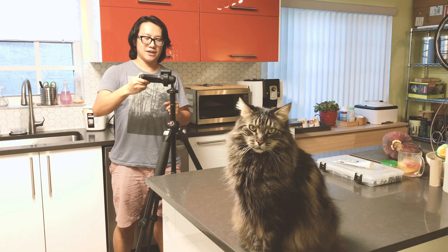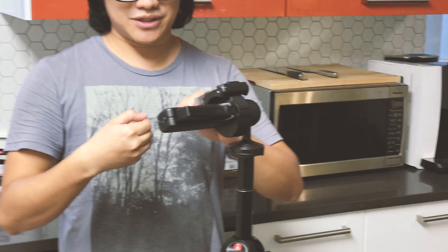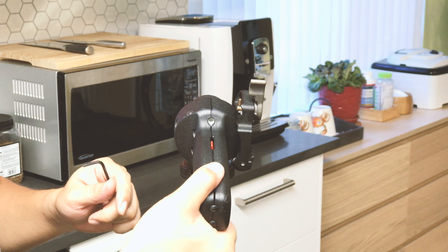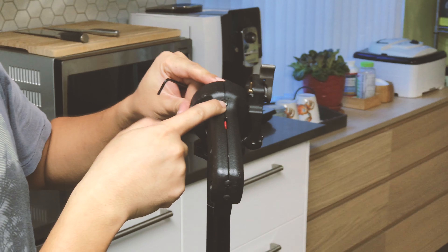It's a really simple fix. You only need one tool, which is a 3mm hex wrench. The area you're going to focus on is a friction adjustment screw. If you flip your pistol grip to the other side of the grip, you'll see there's a screw hiding down there which uses a 3mm wrench to turn.